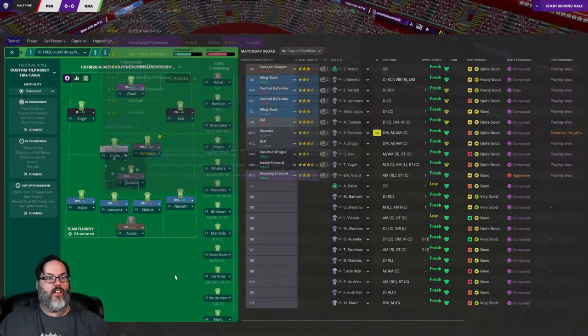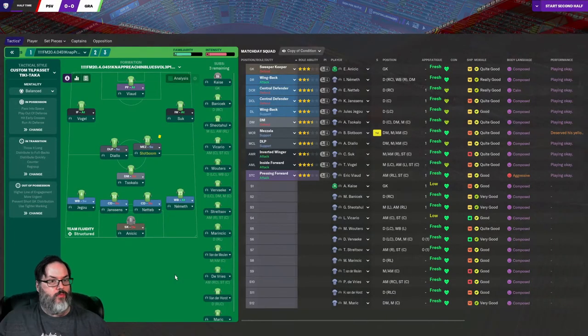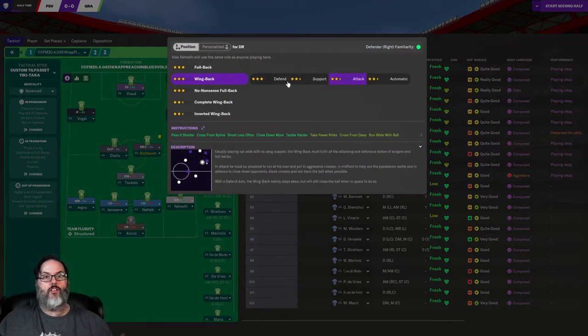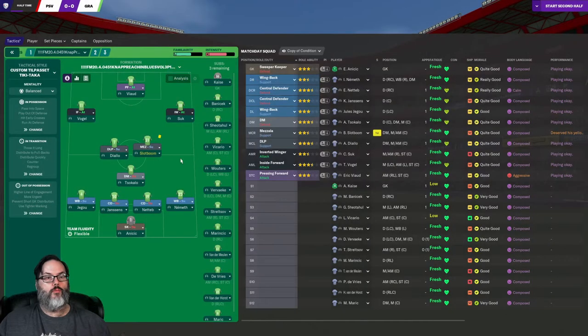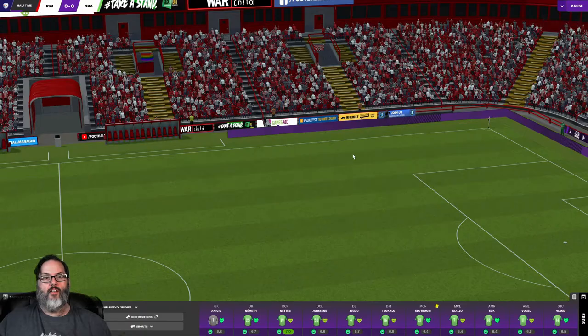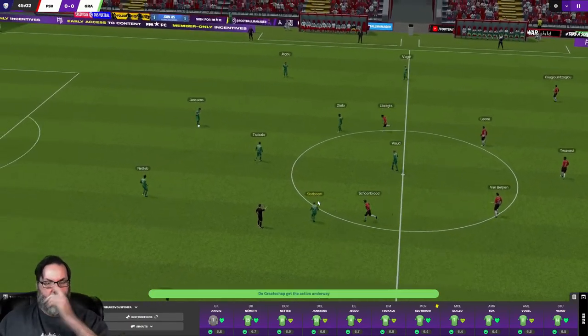Yep. Kind of like that. Let's do that. Gives us a few more guys in attack. I'm going to drop him back to support. So we've got the three attackers. I think that's all right. I just want to see if we can get some extra attacks.